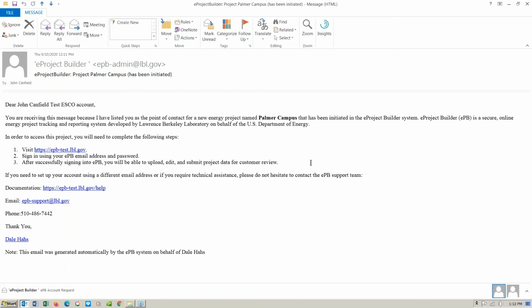So probably unrealistically, my template is already completed, but I would guess that in real time the ESCO would answer the call, and then between the ESCO and the owner, co-develop the template for uploading over some period of time, months, year plus, whatever. So anyway, the lab is kind enough to give me the URL to log in directly into eProject Builder, which I will do right now.